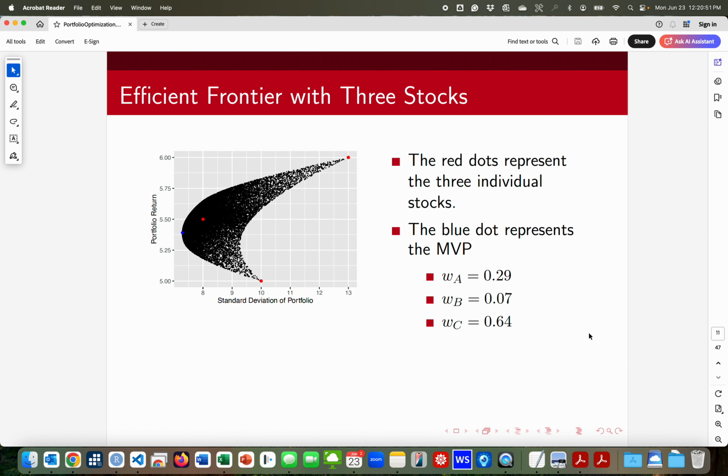And we'll see later that the minimum variance portfolio is never going to be the optimal portfolio for an investor, but it's the starting point of our efficient frontier. So once we identify that point, we know that that's the worst we should be able to do. Because anything starting there and up and to the right, we now have a decision to make on the risk-reward trade-off. We can get a higher return, but we have to take on more risk. But once you know that minimum variance portfolio, you're never going to go below that, because going below that means you're getting a lower return and a higher risk, which is clearly not optimal.